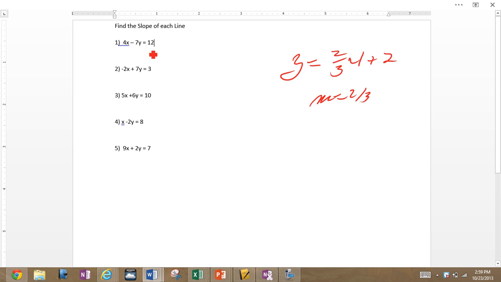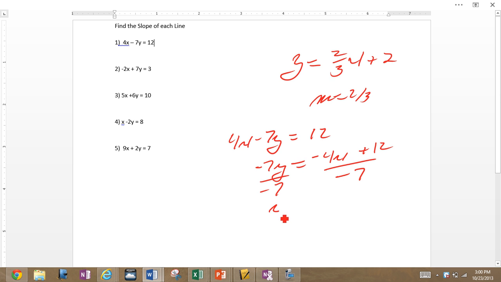Well, you could. In other words, if we could convert this, number one, 4x minus 7y equals 12, and solve that for y, which we can do easily enough: negative 7y, bring the 4x over as a negative, 12 stays over there. Then we divide everybody by negative 7, the entire side, which is both. Then we get y is equal to negative 4 over negative 7, which is 4/7 x, and 12 over negative 7, so minus 12/7. So here the slope is 4/7.